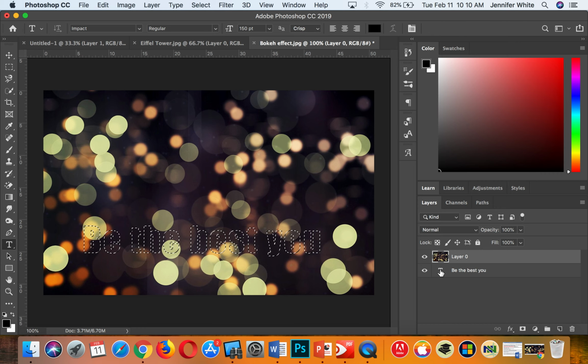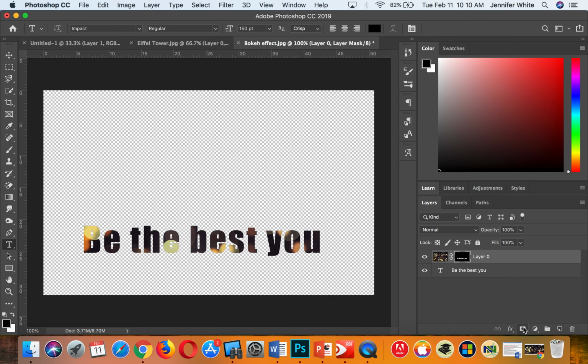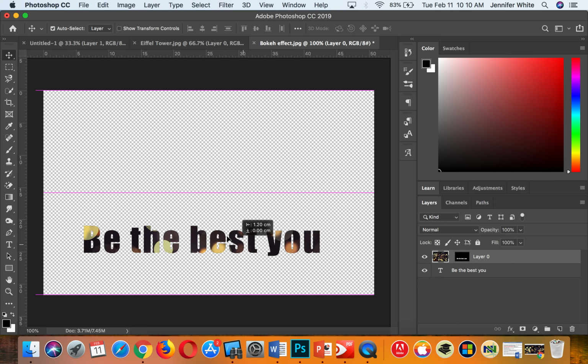And then the last step is that you're going to create the clipping mask. So you're going to click down here and watch what happens. There you go. So if you're not totally keen on how your text is placed within the image, you can unlock the link here that connects the mask to the image, click on the image, and then reposition the image so that you get the best view for your font.